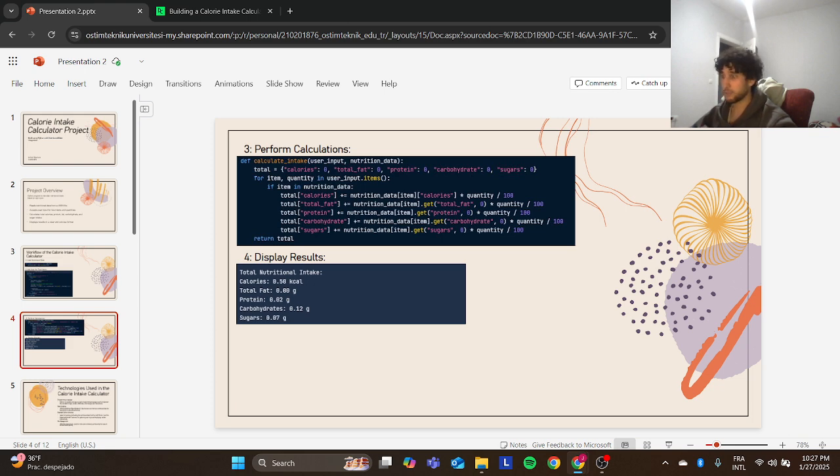And finally, the program displays the calculated totals in a clear and user-friendly format, as you can see here. We're gonna go through some examples later. I'm gonna show the full program. This program handles missing or invalid inputs by notifying the user. We're gonna see some examples later on.